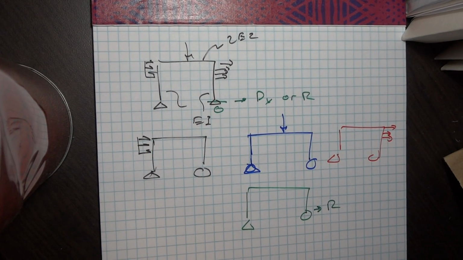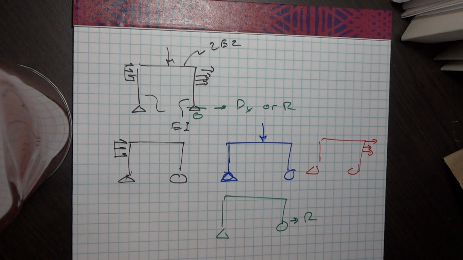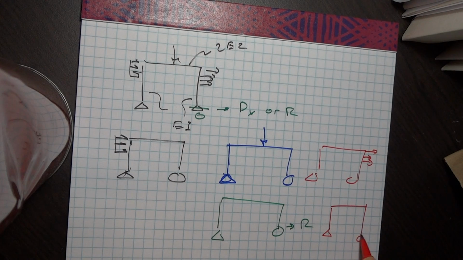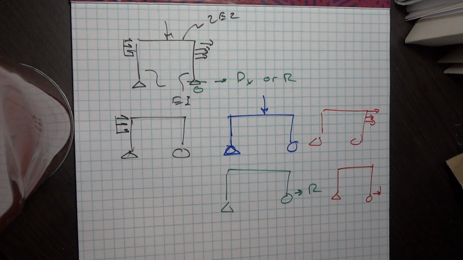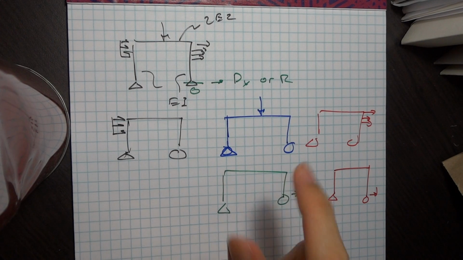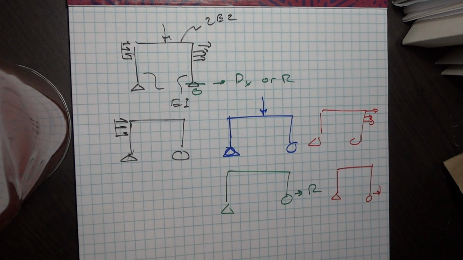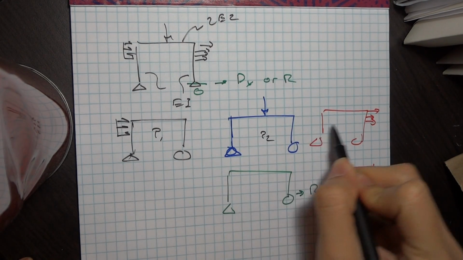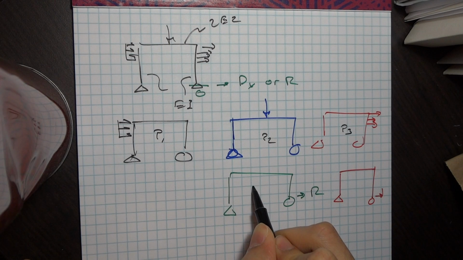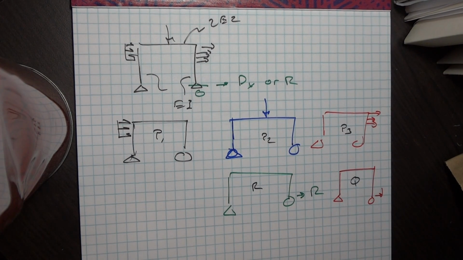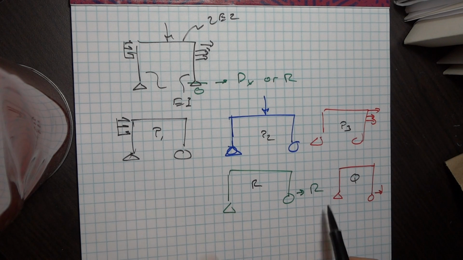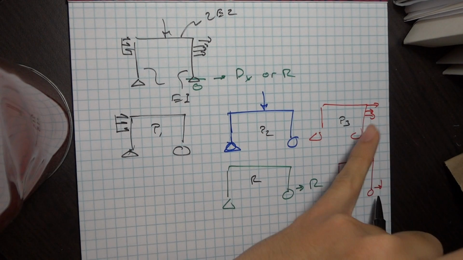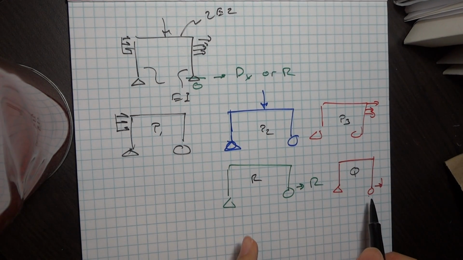I also need a Q system. My Q system will look very similar to this one. It'll just have a value of 1 there. Okay, now I already said I'm just going to focus on this one. This is how you would break up your system. So this is P1, P2, P3. Let's say this is R. This is your Q system. I would analyze P1 times Q plus P2 times Q plus P3 times Q plus R times Q equals 0.